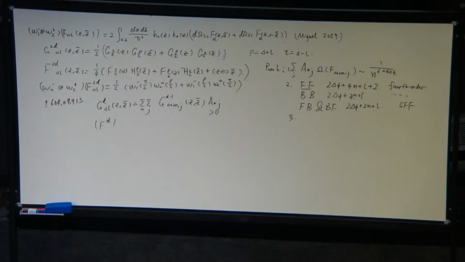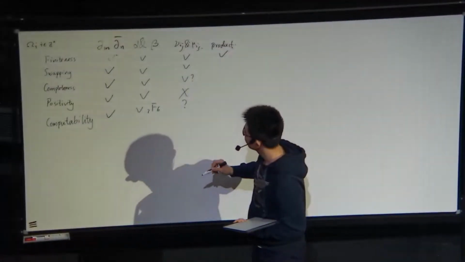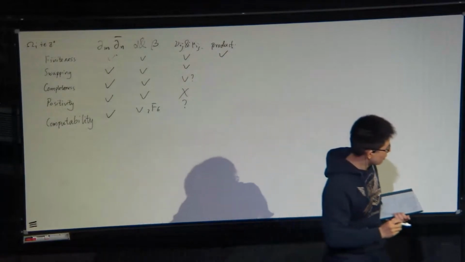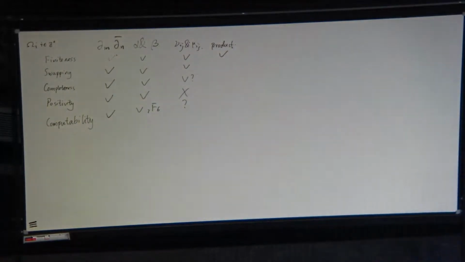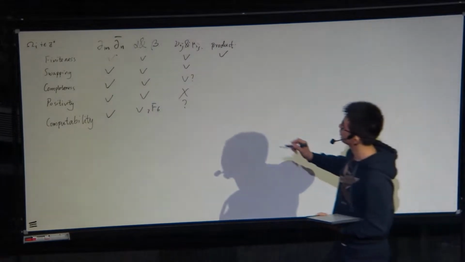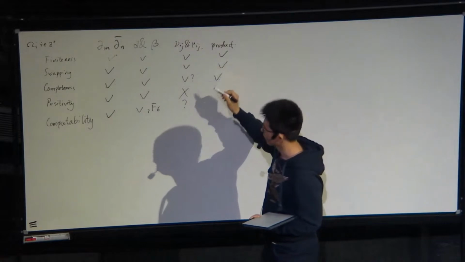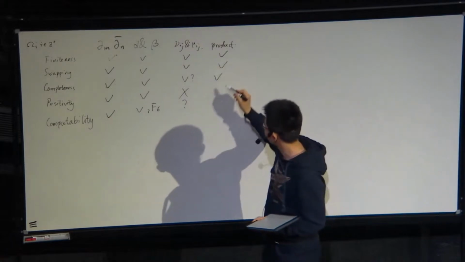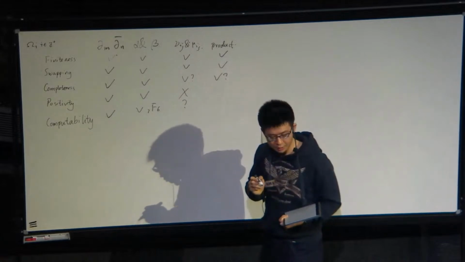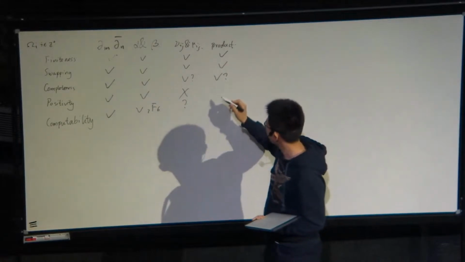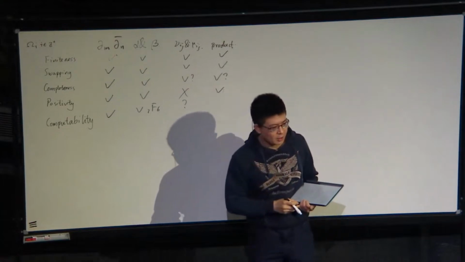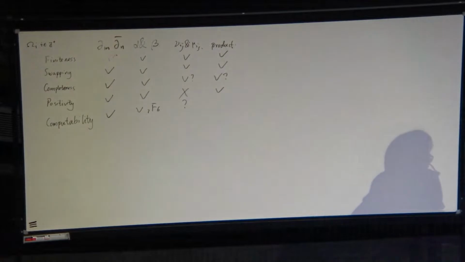Okay, at last, let's discuss how they satisfy all these conditions. So for the finiteness, of course. For the swapping condition, in Miguel's paper, it is shown that as long as your 1D functional satisfies the swapping condition, the higher D satisfies it. So this is guaranteed. For the completeness, not proven yet. We are just trying to be confident about the completeness using our numerical exploration. And the positivity: if you believe in the positivity of the 1D functional, the higher D functional is instant.